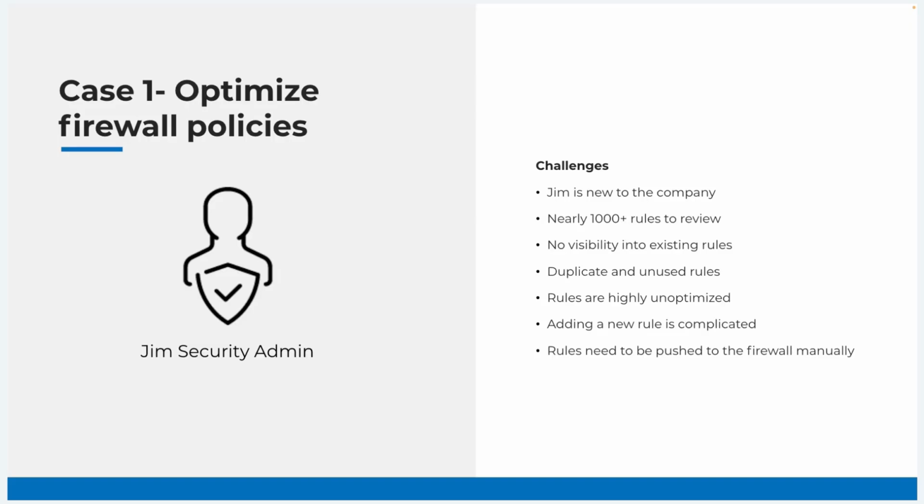Not only this, as I mentioned earlier, the company has more than 1,000 rules, and any new rule that Jim plans to add has a chance of affecting the existing ruleset in a negative manner. Last but not the least, to add to the complexity, the company does not have only one firewall, but around 5 of them. And every time Jim needs to write a new rule, he has to analyze the impact of that change on existing rules, etc.